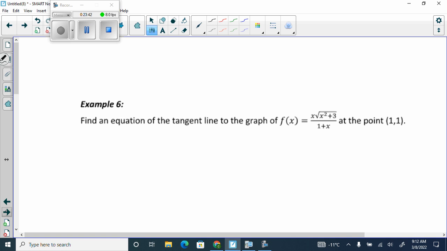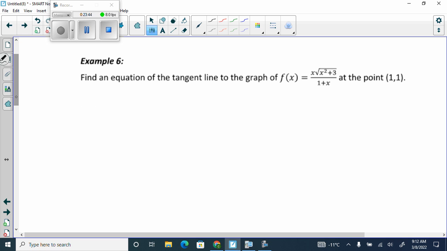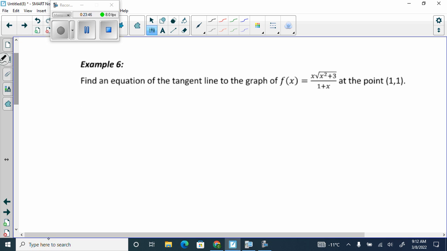Okay, you have till 9:30 to work on this, and then what we're going to do is we're going to move on to this one here, where we actually have to put a point in, and then we have one little thing left, which is linear approximations, which is one example, and not hard.